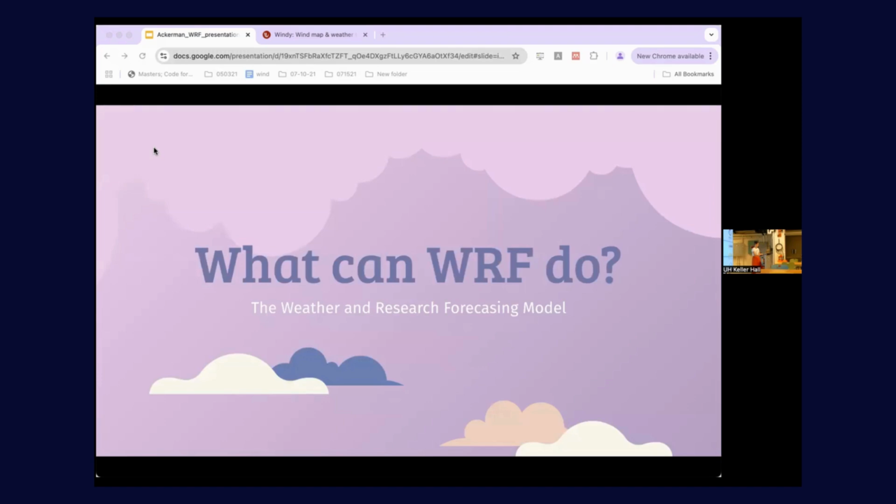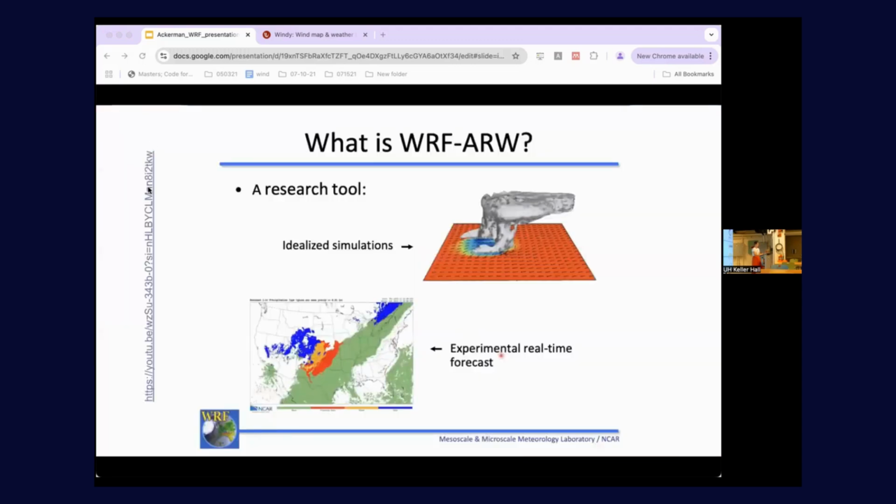Okay, so now what can you even do with WRF? Why would you even want to bother doing this anyway? It's a really powerful research tool. You can do things like idealized simulations, which I'll talk about in a little bit, or you can experiment with real-time forecasting applications. So in this bottom image here, we have a cold front that's passing over the United States, which is this band, and in WRF, you're able to separate it into the different types of precipitation really easily because the model stores all the precipitation types separately. So you have rain, freezing rain, sleet, and snow. You can represent all of that really well, as opposed to just saying that there's precipitation there.